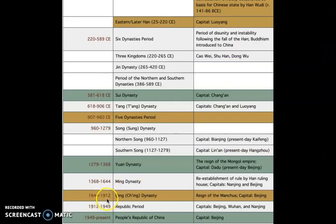So the Qing dynasty will last until 1912, and that point will take us right up to the beginning of China as a republic, 1912 to 1949, and then its conversion into a communist totalitarian state under Mao Zedong. In this chapter, we do not touch on those yet. We're saving those for the final module because those are really a disruption, not so much a continuation. Even though, of course, the Yuan dynasty is a disruption, it is still a continuation of the idea of an imperial government run by an emperor. What happens in the 20th century is far more radical, so we save that for later.